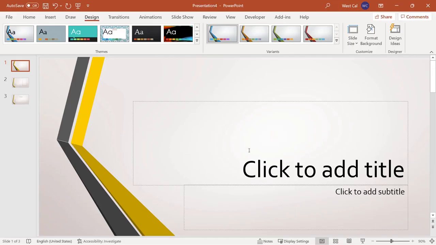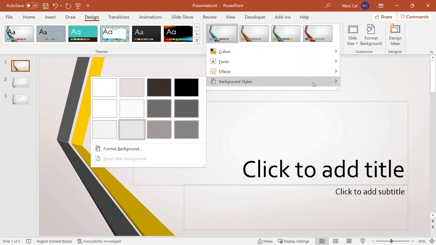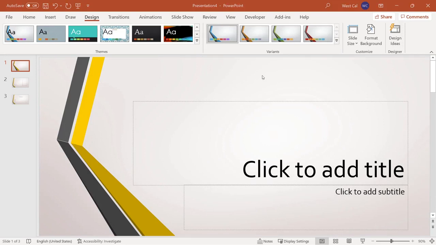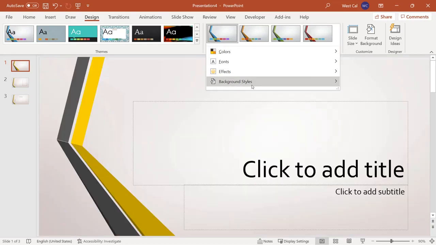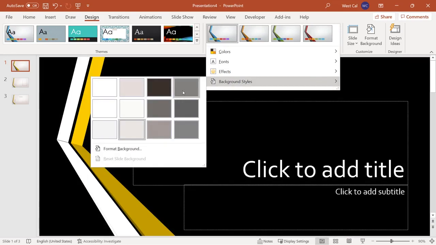You can also control the slide background options, again from the More arrow in the Variants group. Click Background Styles to view the gallery. Clicking a background thumbnail will apply it to all slides, but you can right-click it to access an option to apply it to selected slides. This means it applies only to the current slide if that's the only one selected. There's also a command to reset the current slide background back to template default. Let's apply the background to all of our slides.